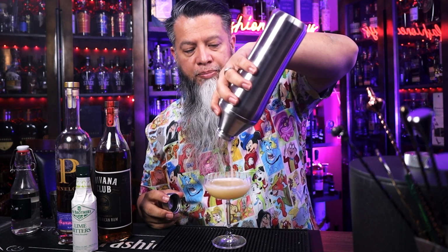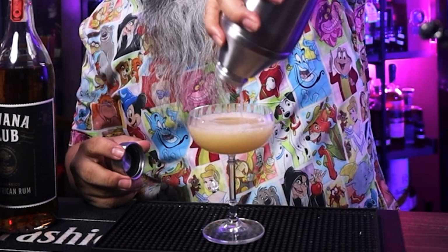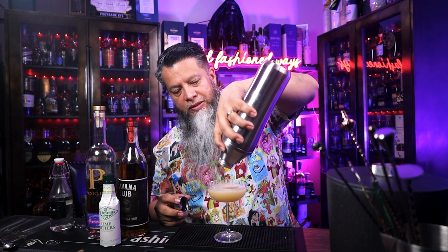Oh yeah, look at that beauty. That looks beautiful. Let's not waste anything. Let's make sure we get it on there, all of it. No waste. There you go. You want to decorate this with a lime wedge as well. And there you go, my daiquiri old-fashioned.